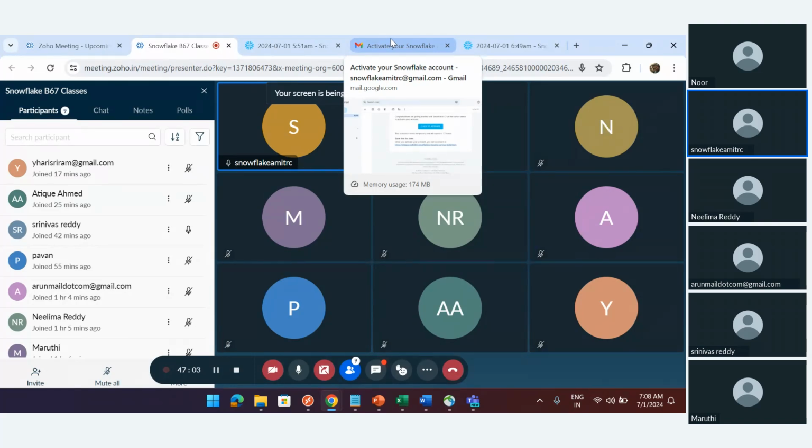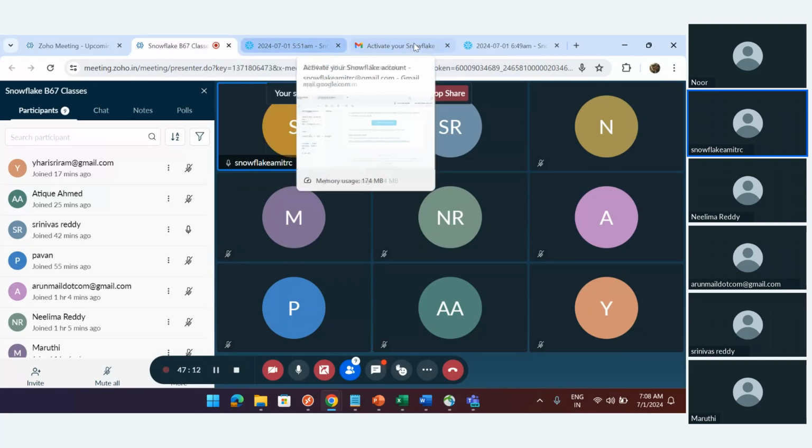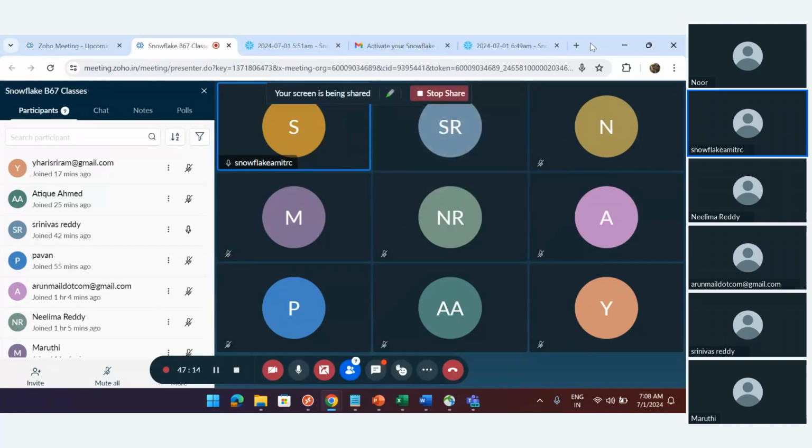You can see the internal flow-type structures. That part was missing in Snowflake. Now Snowflake has introduced a concept called dynamic tables, but DBT is still being used. Maybe in future Snowflake will incorporate those features too, but as of now it is not there. So that's the reason people use the DBT tool.